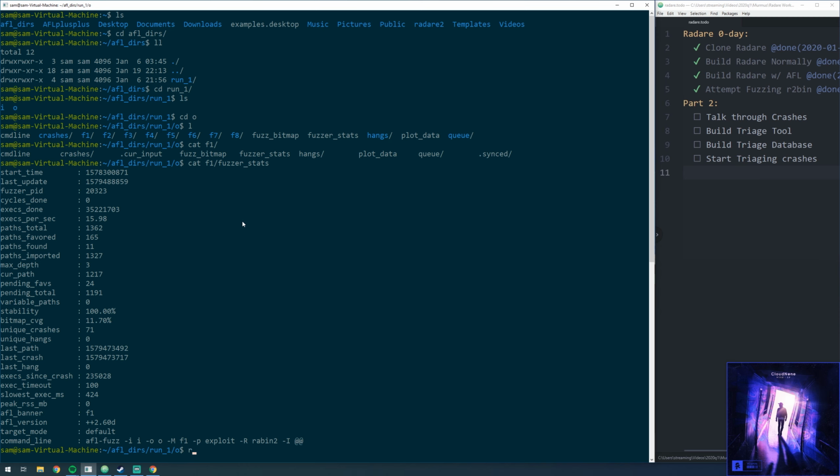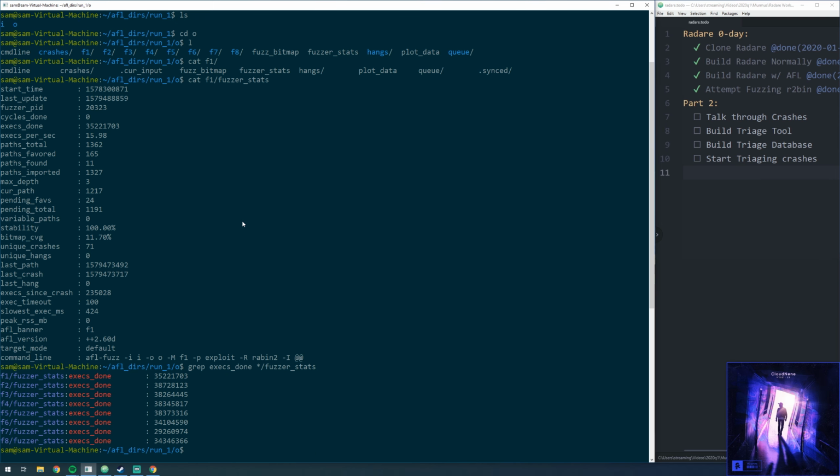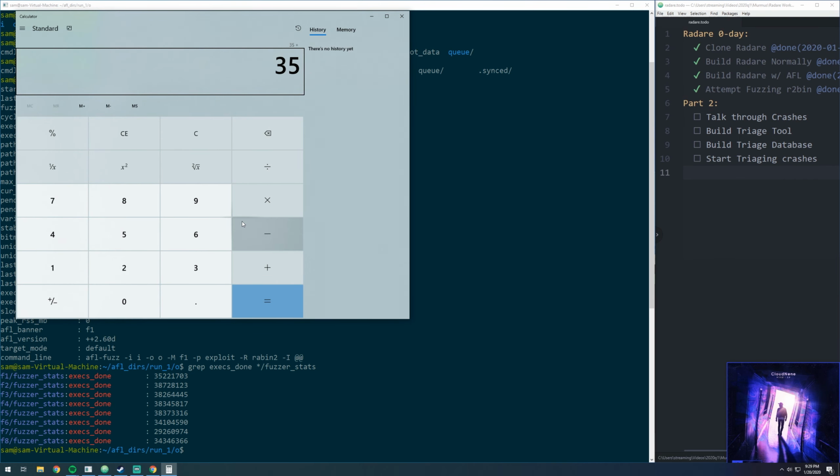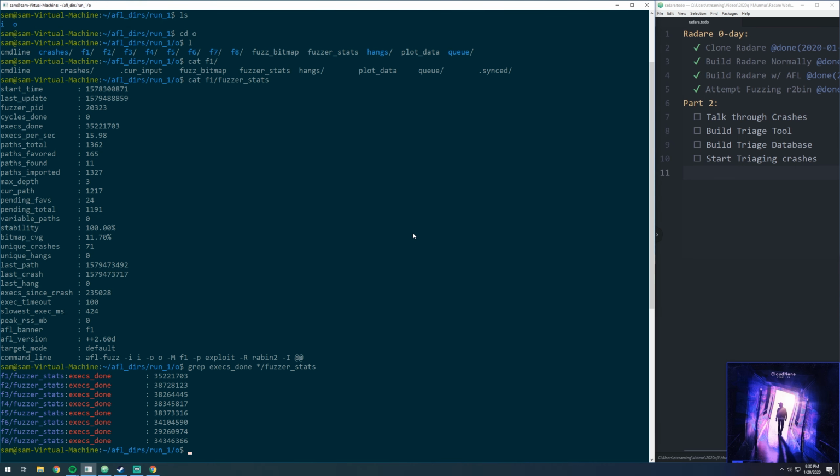If we look at all of them, the execs done in fuzzer_stats, it looks like we had 35 plus 38 times 4 plus 34, 29, 34 plus change, so a little bit under 400 million test cases run through here. Pretty good throughput.